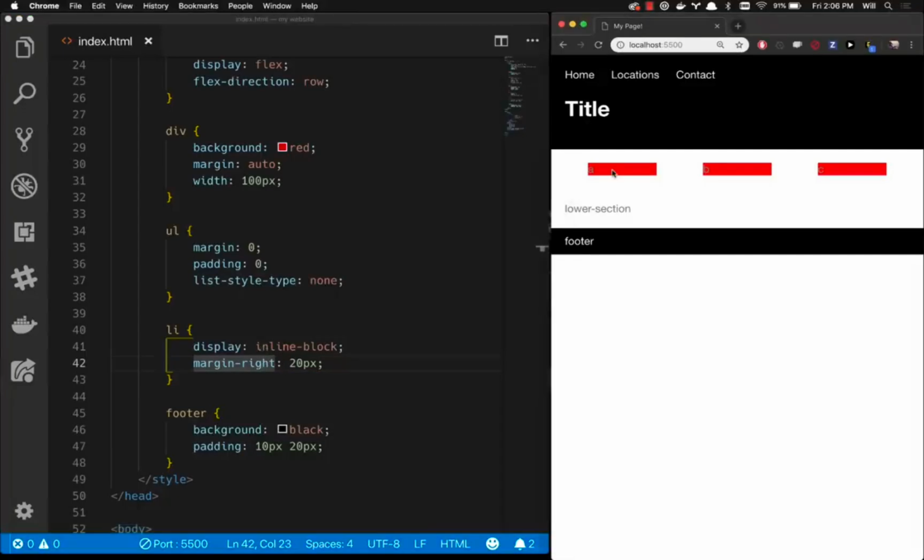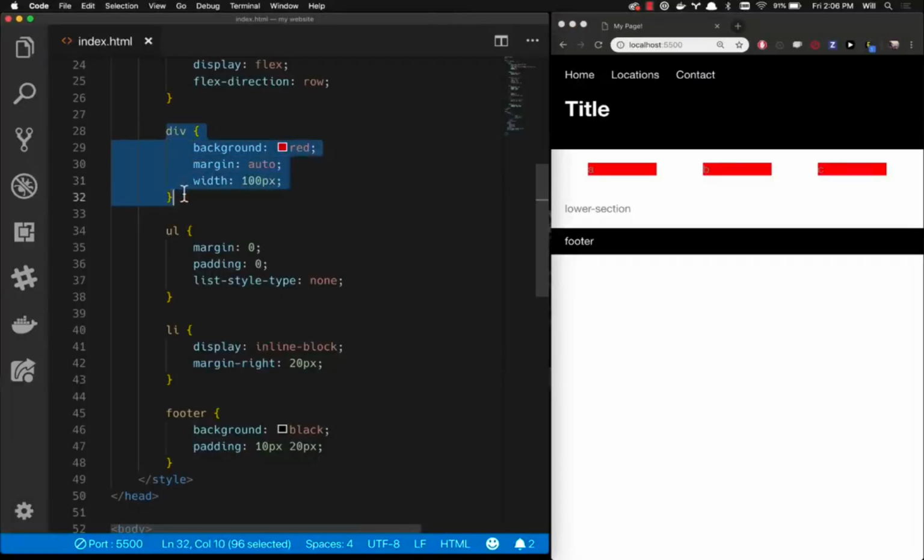So as you can see, it's starting to look like a website, but there's a few things we need to do from here. First of all, we need to actually learn how to make multiple pages because we're going to need a locations page and a contact page. And we're also going to need to CSS target a little differently. This rule right here, for instance, will apply to every div on our entire page, and that's not correct. So in the next lesson, we are going to learn how to build out the rest of that website with multiple pages and target CSS in a better way.